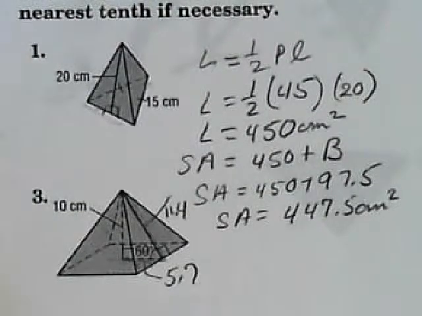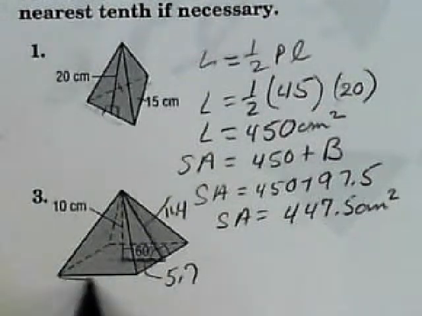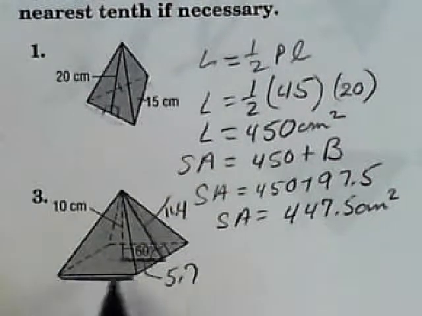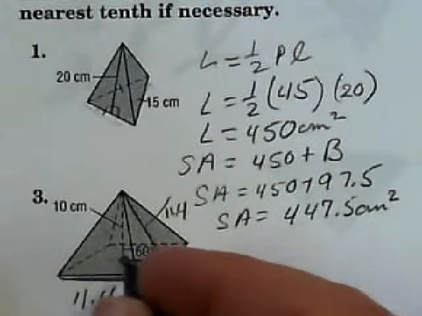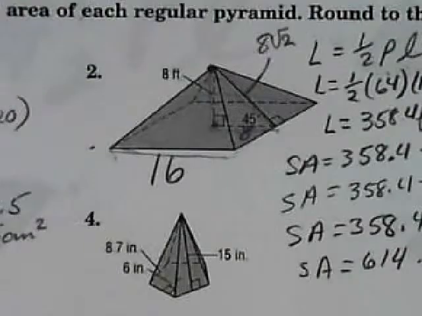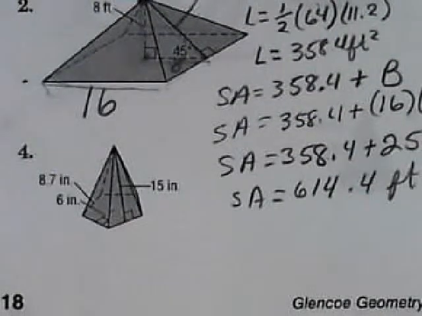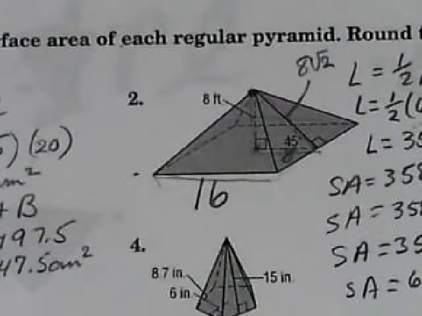Oh, that's going to be marvelous, because then what's the length of this side of the box? 11.4, because it's twice the distance from the middle to the outside. Okay, so you've got enough numbers to work it, right? Yeah. Okay, we're going to go to number 4. I'll let you work number 3, because from there it's just like what we did up here in number 2, isn't it? You've got all the numbers.